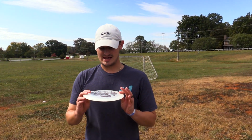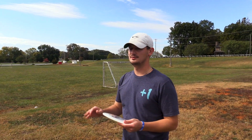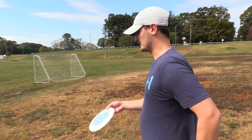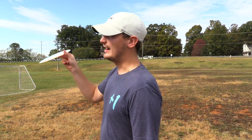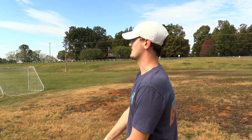All right, so now I'll be throwing the Pinnacle Outlaw on Hyzer. It is a slight headwind out here, so take that into account. I'm gonna throw it pretty hard on just a slight bit of angle, nothing too crazy, just a slight Hyzer like I would use for a usable golf shot here, and see what happens.